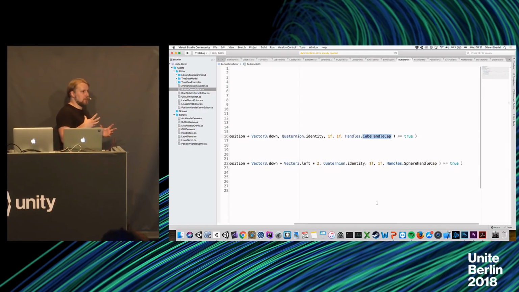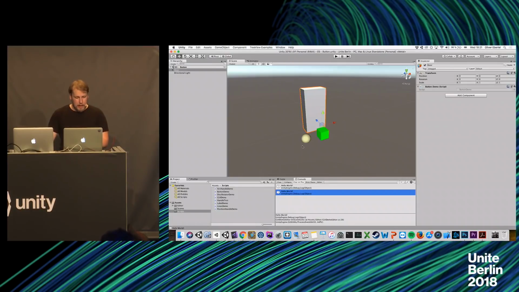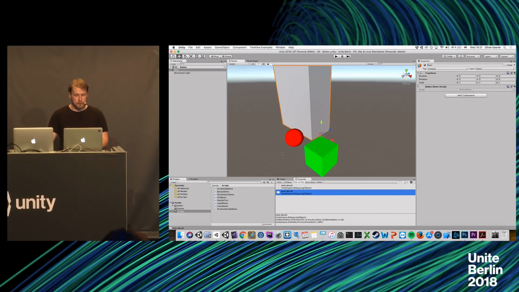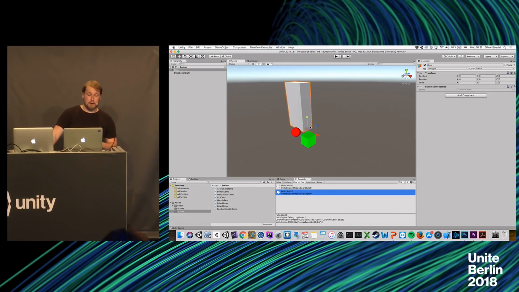Cap functions are something that come up in editor scripts quite often. In this case, this is a cube handle cap, and you can imagine the caps if you think about the default handles here. The movement tool, for example, has arrow caps, right? If I switch over to the scale tool, now I have cube caps. So that's basically just the endpoint, the thing that you click. That's a cap, and you can pass one on. You can create a movement handle but have a different cap in there, so it looks different.